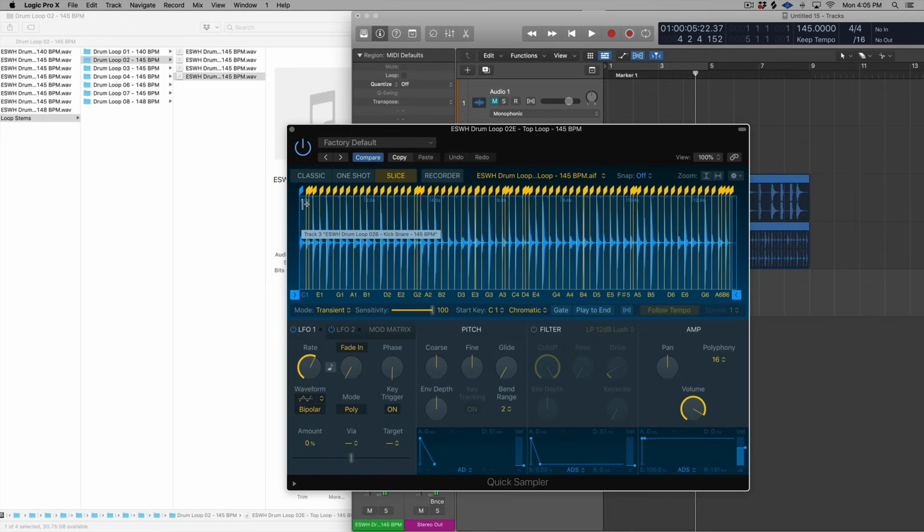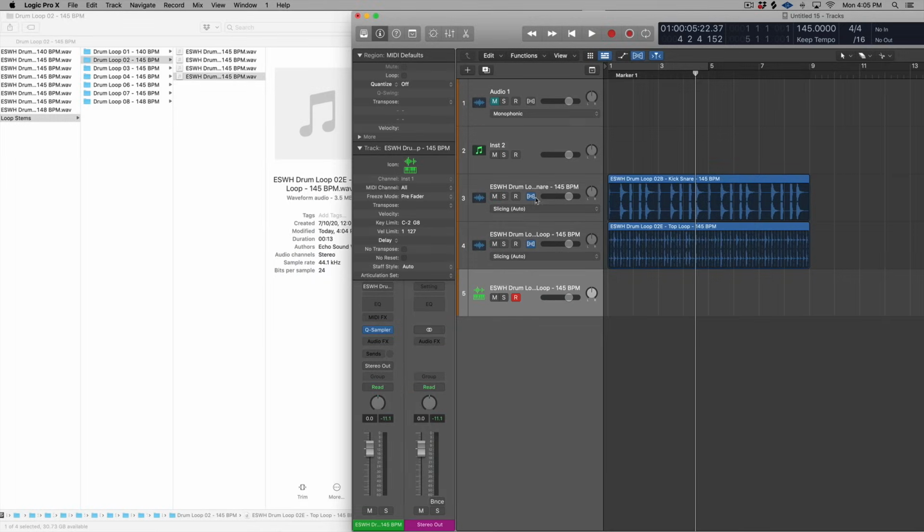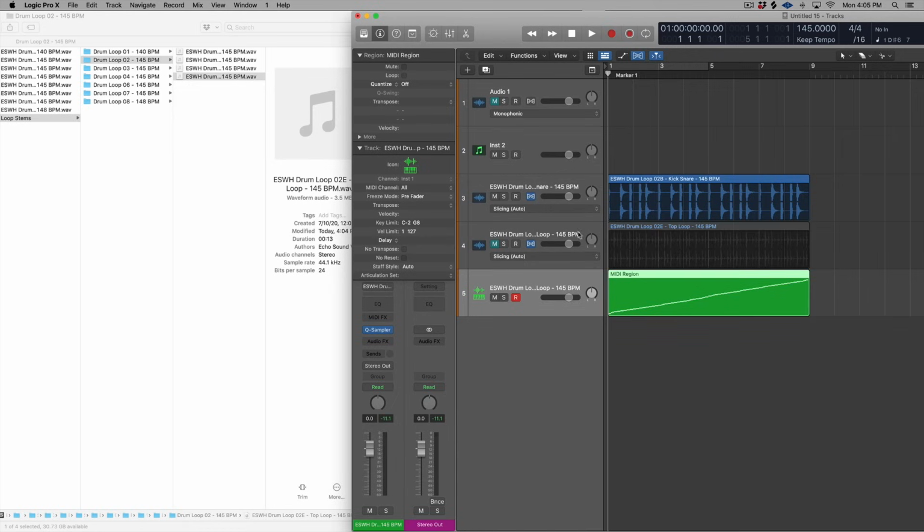Now you can right click in this window and select Copy MIDI Pattern. Now you're going to go into the track at the start. You're going to right click and select paste for pasting that MIDI pattern. Now we'll delete the one that was there. Now this is going to play back exactly as our loop was.